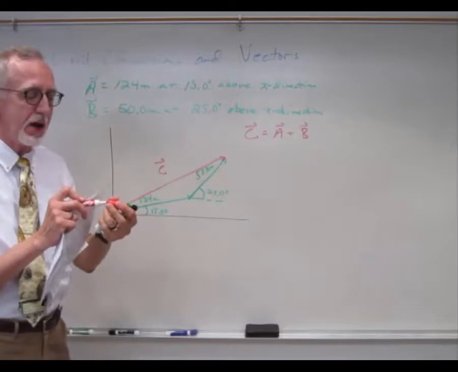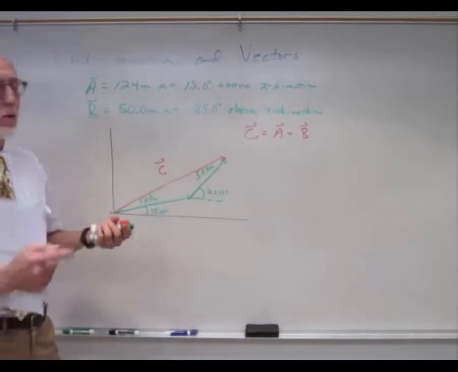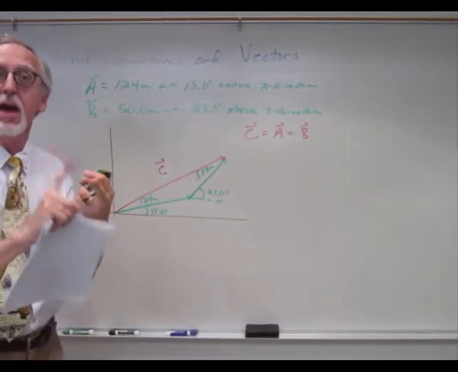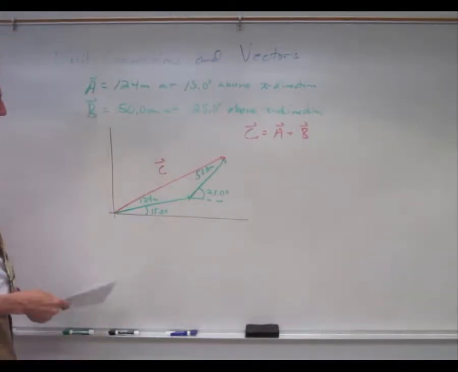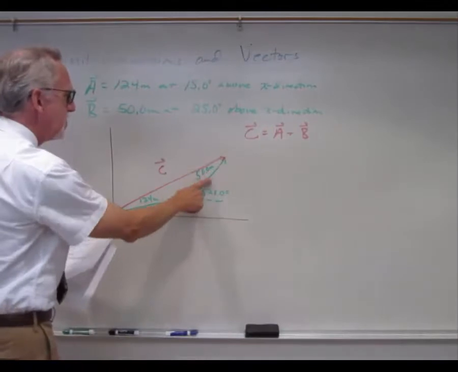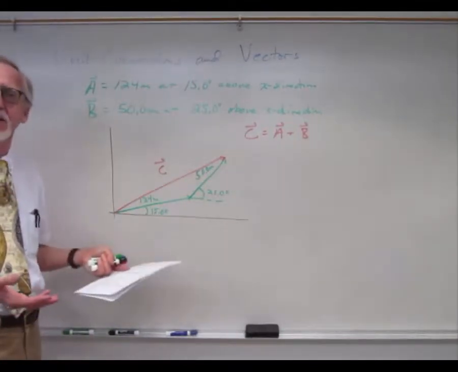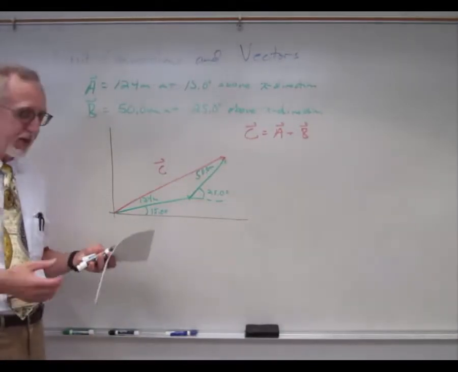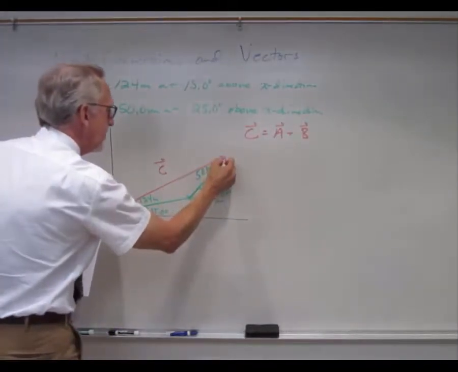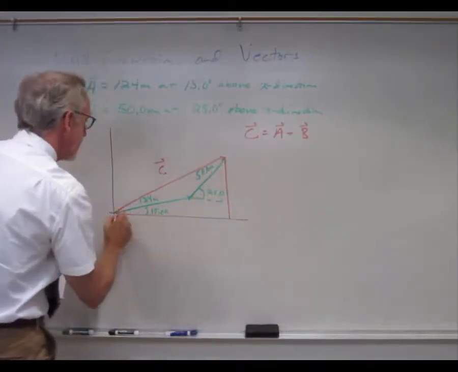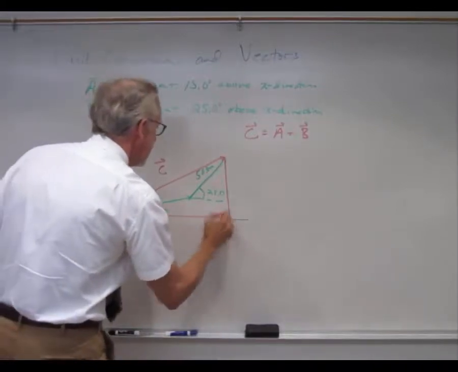Now, let's see if we can figure out how we describe C. How do we do that? Well, we need to give its magnitude and direction. So how do we figure those out? Well, let's see. A and B are not perpendicular, so we cannot just use Pythagoras to figure that out. But we notice, well, C, we could still make a big triangle like this for C.